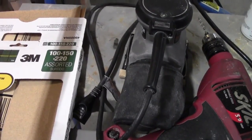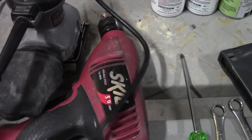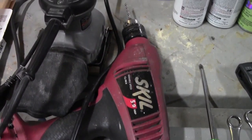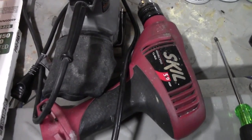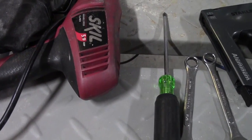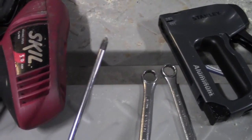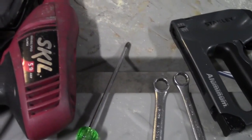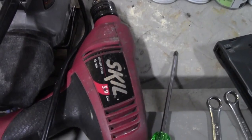Other things you're going to need: you're going to need to drill some pilot holes for some of the wood screws that hold the thing together. So you can bring an electric drill with some small drill bits to drill those holes. The screws and such are going to be provided for you, but you're going to need something to drive those screws. So we have here a very fine Phillips head screwdriver, or if you have a variable speed drill, you could use that as your screwdriver as well.